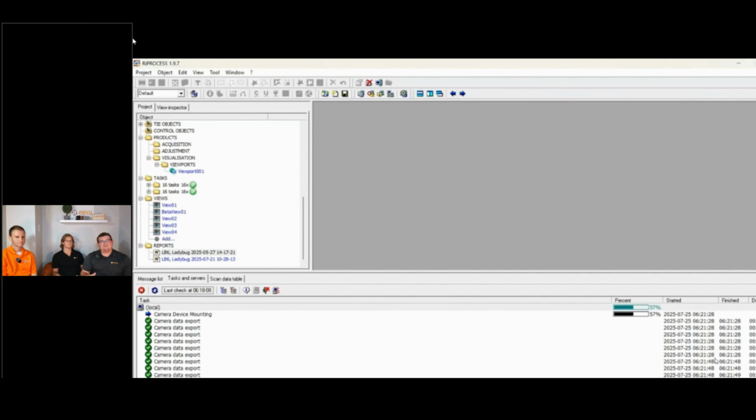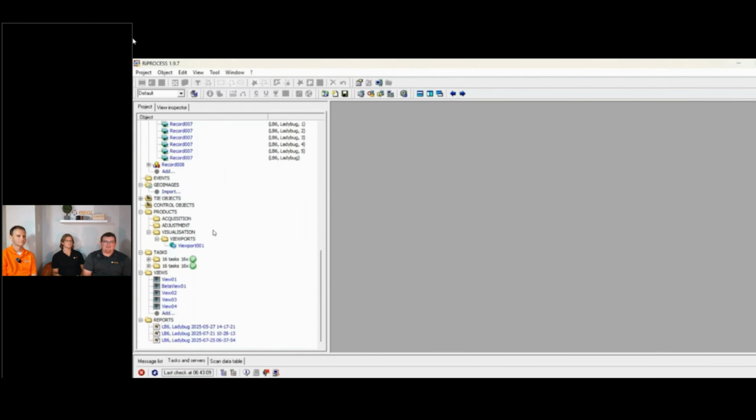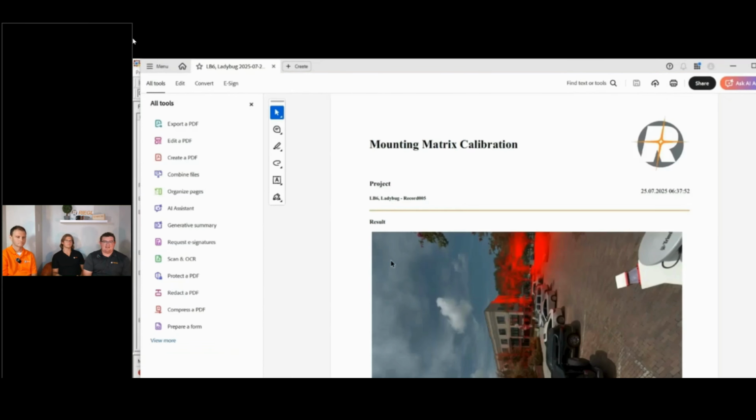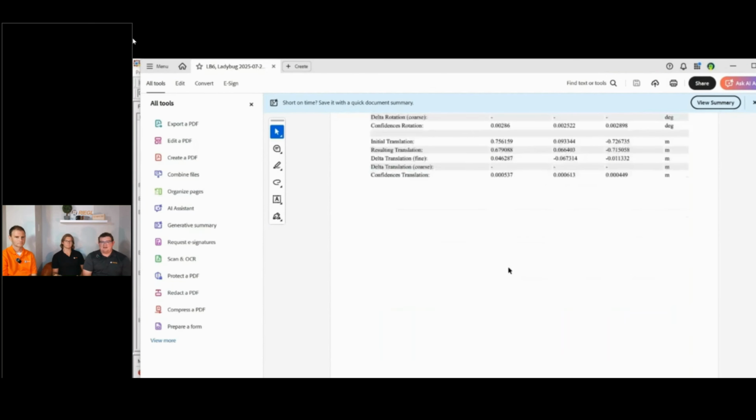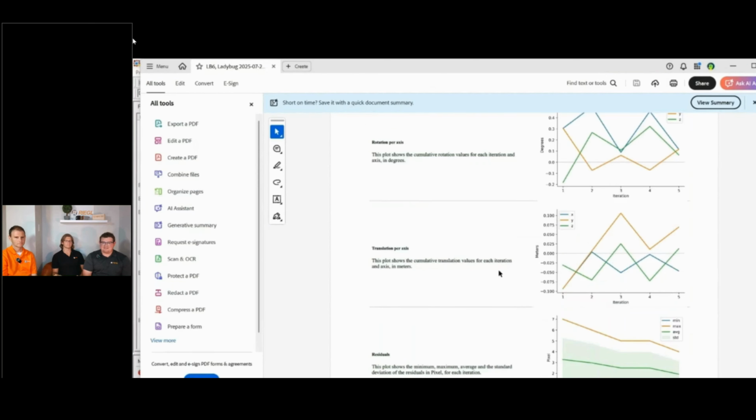So right now I'm just using some editing magic to make it look like it is calibrating very fast. This process usually takes about 10-15 minutes, I would say, with a normal record. But it's magically finished, and it does produce a report that will show you some quick results of what the calibration looks like. So we have a nice little picture there that shows the point cloud aligned with the building I picked. And it's just some general statistics.